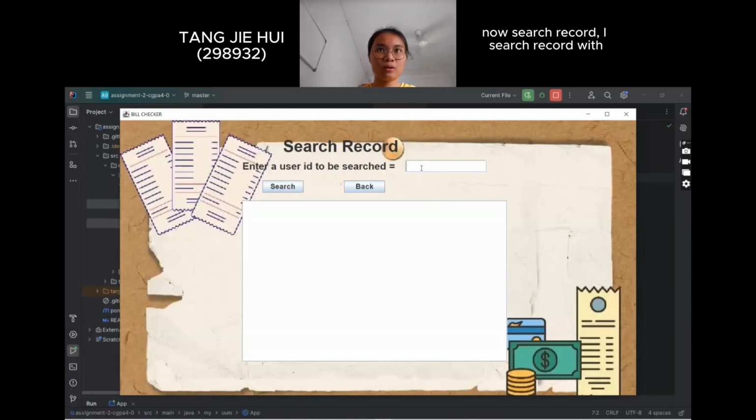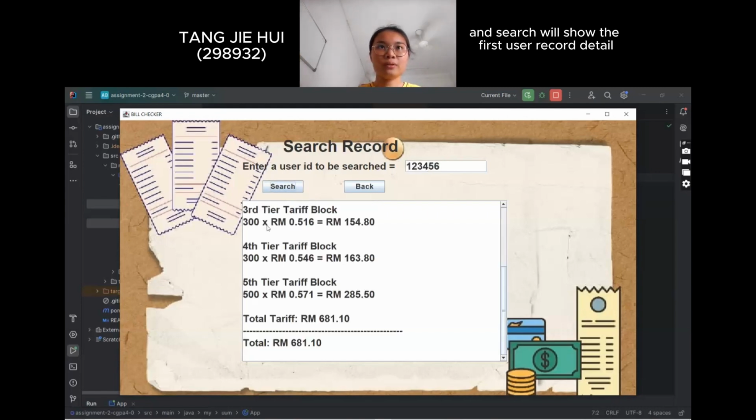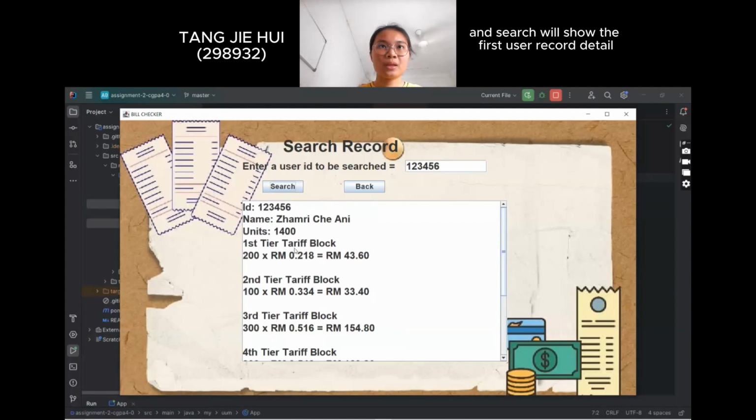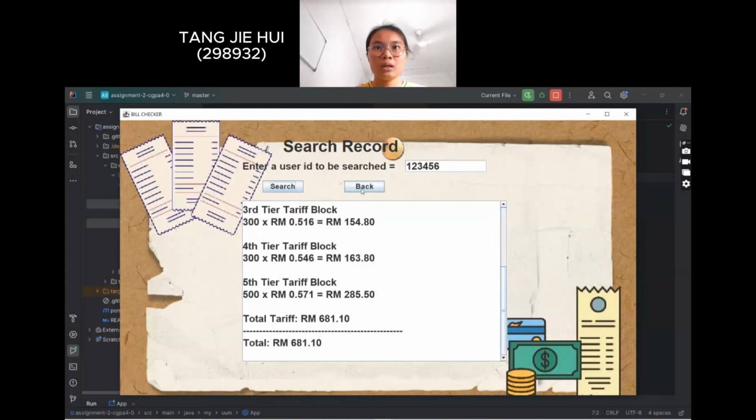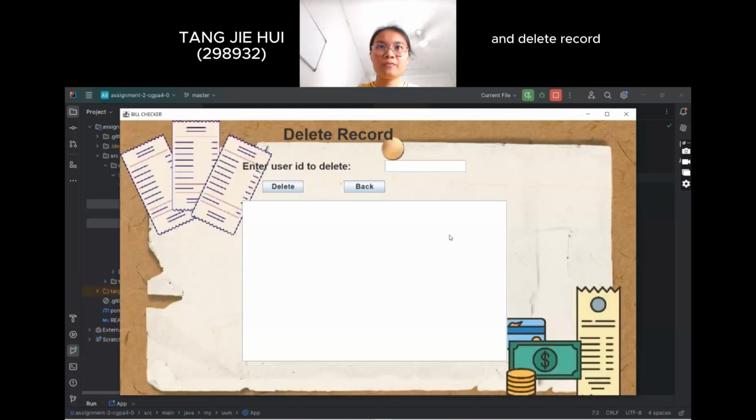Now search record. I search record with 1, which has not been added, and it will show sorry, the data is not found. If I search record using the first user ID, the search will show the first user record details. And delete record.